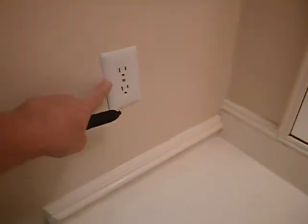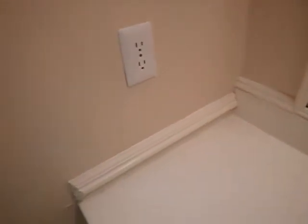We do not have GFCI on the exterior receptacle outlet. GFCI is required here. Ground fault circuit interruption, shock protection. Over here, not only do we not have GFCI, we do not have electric grounding either. We're supposed to have both.